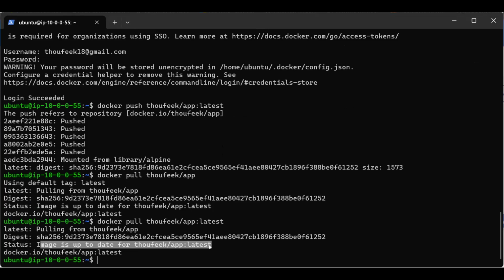Okay. So in some real-world scenarios, we need to create a private registry instead of Docker Hub. For that, we will create a private registry within our environment, and we will push the image to our private registry. So it's not visible to everyone.